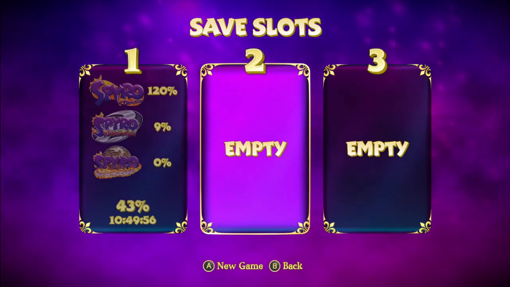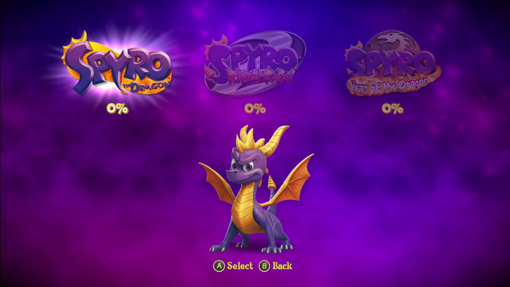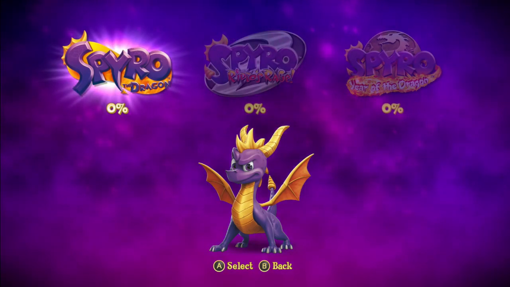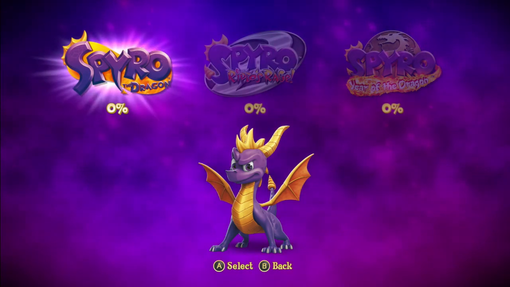But yes, this is actually the Switch version, by the way. And like I said, I'm just going to do Spyro the Dragon. Like, 2 and 3 will pop. This Let's Play is just going to cover Spyro the Dragon. So, let's do this. There's also a cutscene coming up and all that.